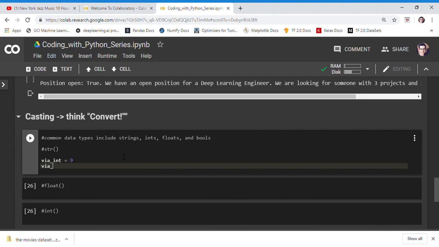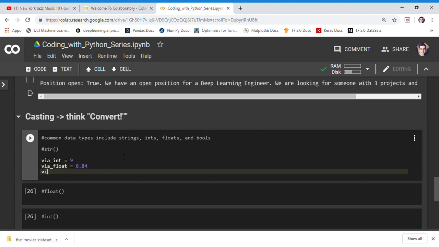I'll make an integer variable, a floating point variable, and then a Boolean. So we have an integer, a floating point number, and a Boolean.